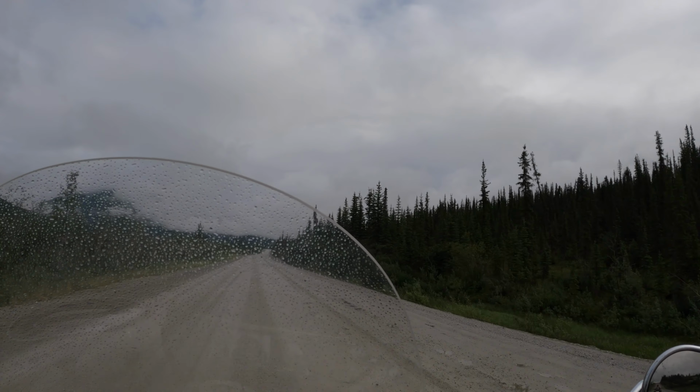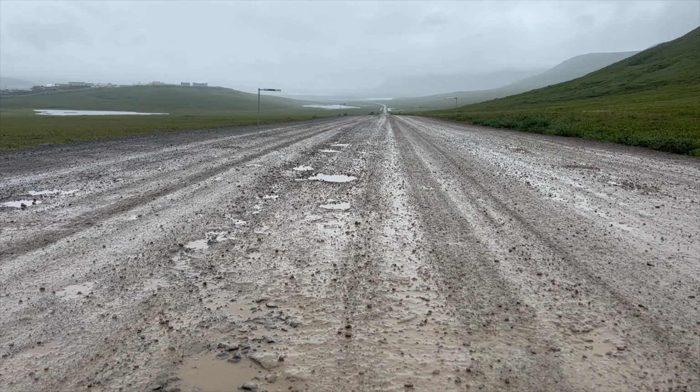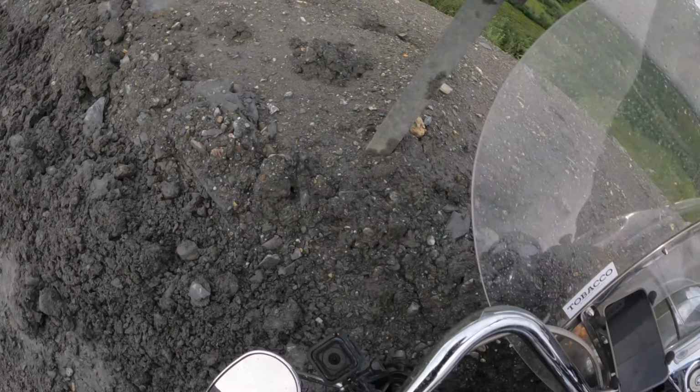So the second segment, from Coldfoot north to Deadhorse, is so much harder than the first. The day I did it, it was overcast and raining the whole day. The road was a complete mess, and it felt like the bike was constantly sliding out from under me. And once, it did come out completely from underneath me going up the Atigun Pass. Luckily, no major damage. I was going very slowly and had some help picking it up.